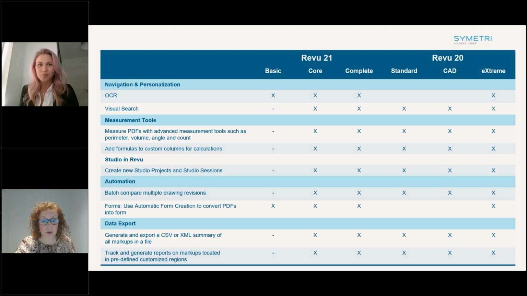So this is very good, and it's the same for example with the possibility to create forms. Before it was only on extreme, now you are going to be able to create forms on all versions, even basic and core. So it looks the same, Revu 20 as Revu 21, with some few differences, but the difference is that some functionality has been moved between the versions.